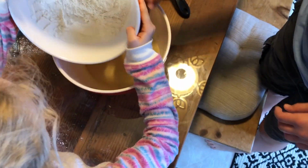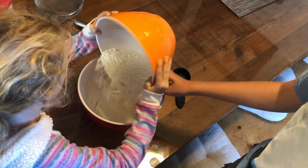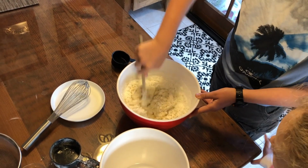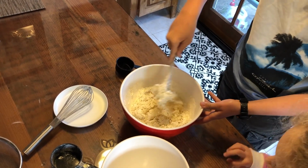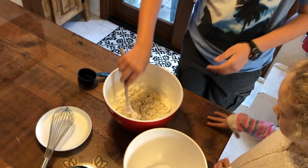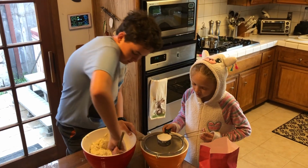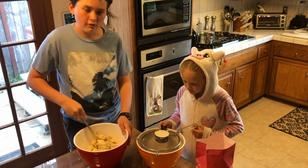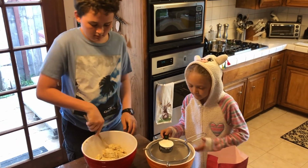So what we're going to do is dump it in while mixing. Depending on humidity, you may want to add in an extra ½ cup of flour, depending on where you live, just so it's not extremely runny, because you don't want runny dough, nor do you want dry dough. It should be a little bit sticky. We're going to sift a ½ cup of flour so we can put it down on the table so we can roll out our dough.